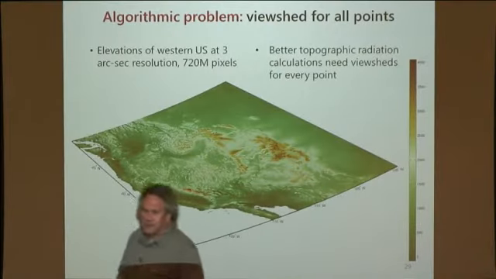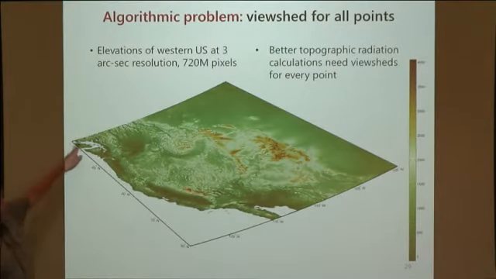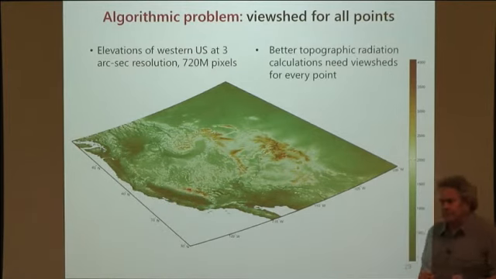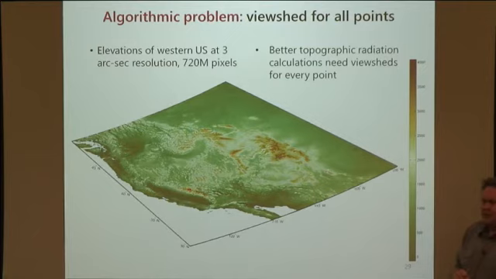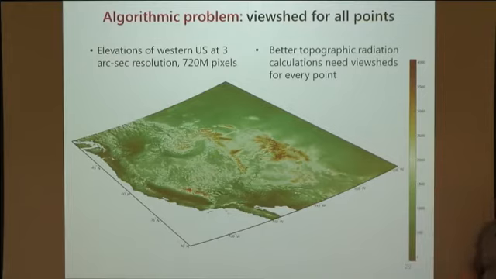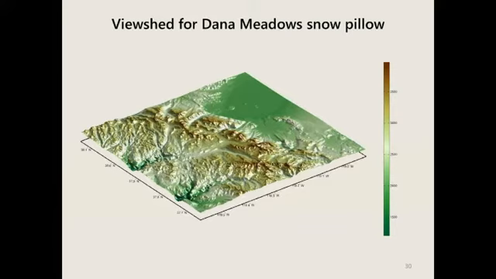Anything trying to address this problem that starts out with 'for row equals 1 to number of rows' is probably the wrong approach. I mean, at least you could bound the search radius, based on Earth curvature or something like that. You need to fix this problem algorithmically. This is not something that Moore's law will solve. If I had 720 million processors, I could do it in 2 days, right? But I don't have 720 million processors, and nobody's probably going to let me use them for 2 days.